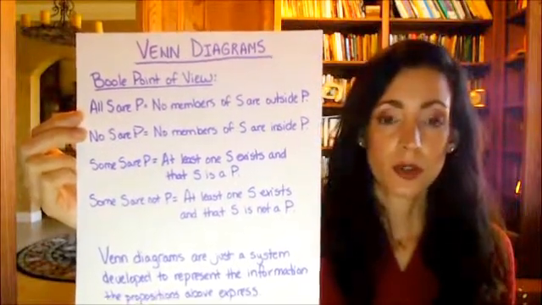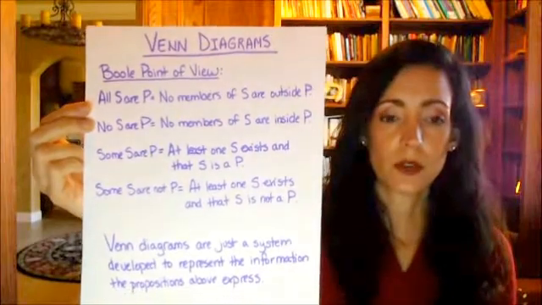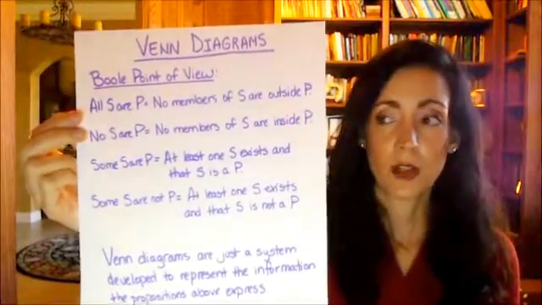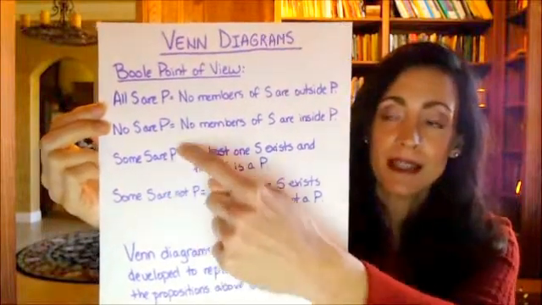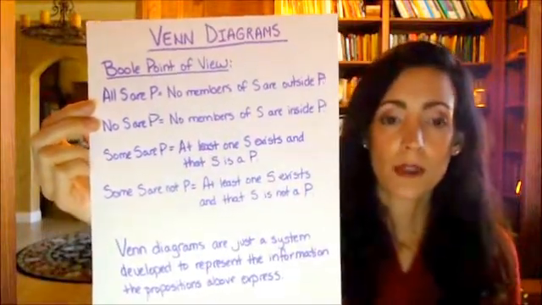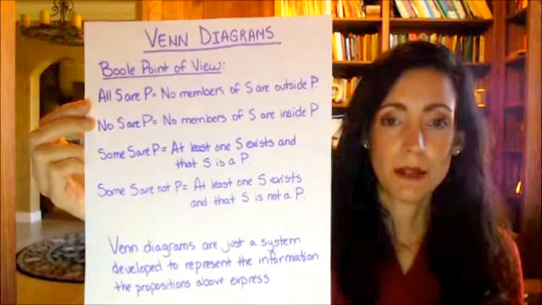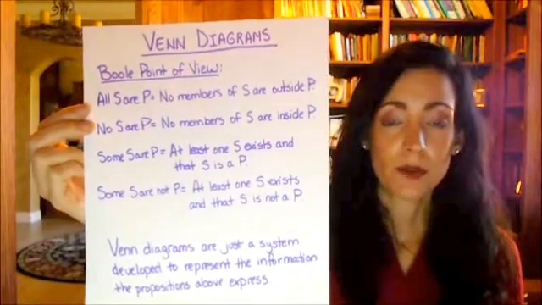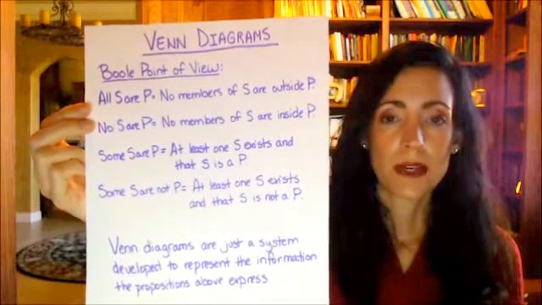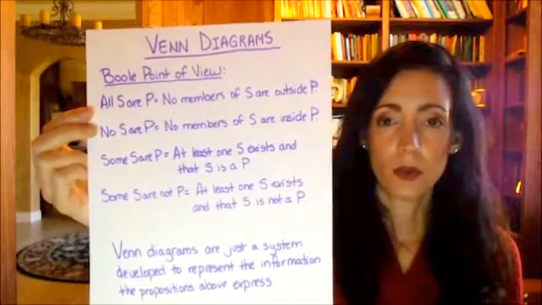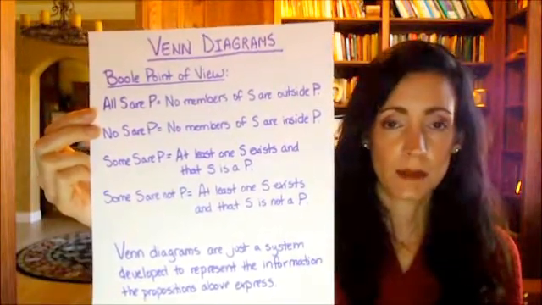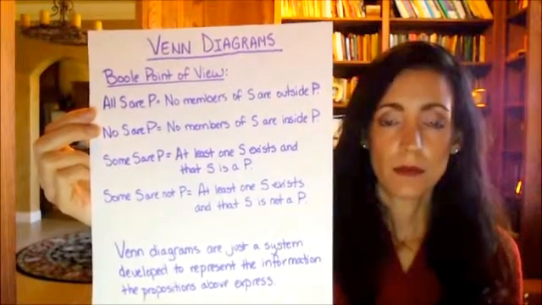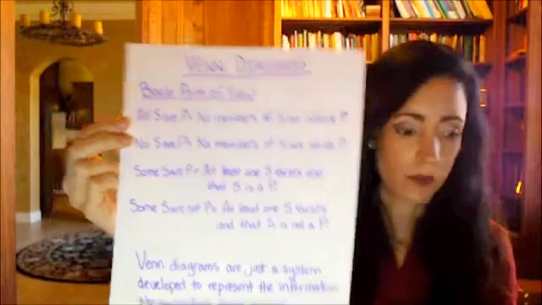Now, when we get to the circles, make sure you write these down, because when we get to the circles, it will make absolute sense. So, besides writing these out in this form, we can draw them in circles to represent the same information, and that's what we're going to do, which is going to be very helpful because as we go on, we can compare propositions to one another using Venn diagrams, and it also gives you another way to check your work from the Venn diagram to the written form.